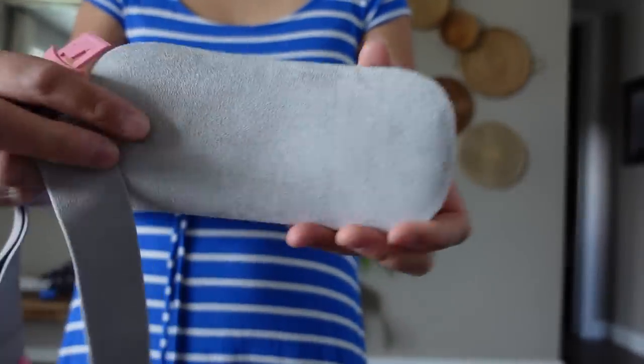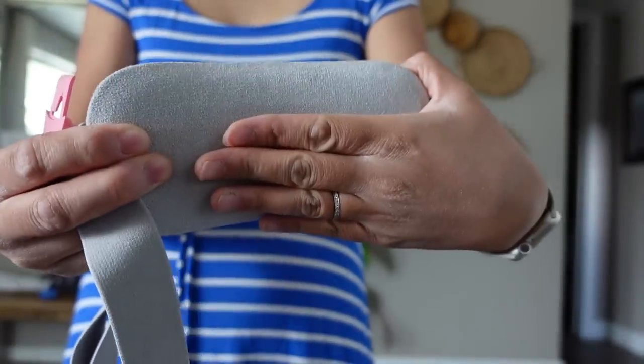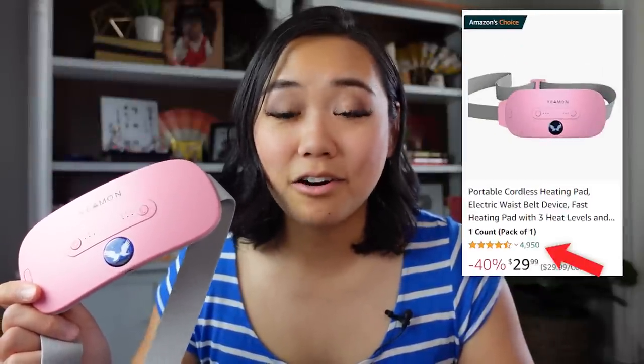That massage feature is incredibly loud — I don't think anyone would ever use it because it's super obnoxious. It also looks a bit funny. Would I buy it again? Probably not — but it's kind of cute and discreet if you need something small and portable, because the heat feature is actually really good. It takes a really long time to charge, so I just keep mine plugged in. I'll give this a 6 out of 10 — nice to have, but there are probably better options.